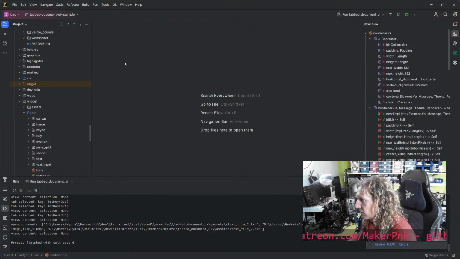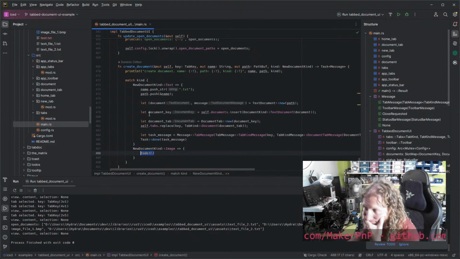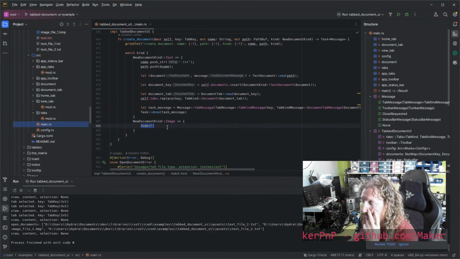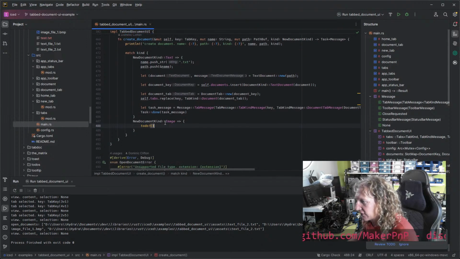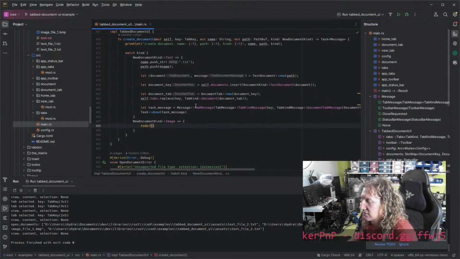Right. I suppose I could have kept one thing open, just so that we can locate. Well, we haven't done the image. We haven't done creating image. Should we make this work? Let's make this work real quick first. Well, I guess we need to know how to create image files now. Do I want to do that? Go on, why not?